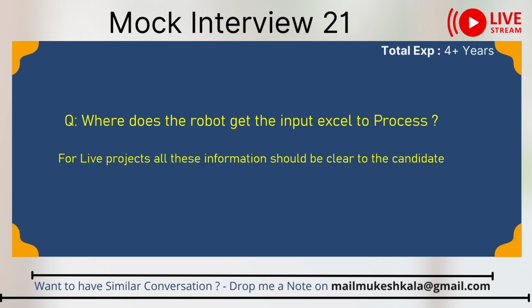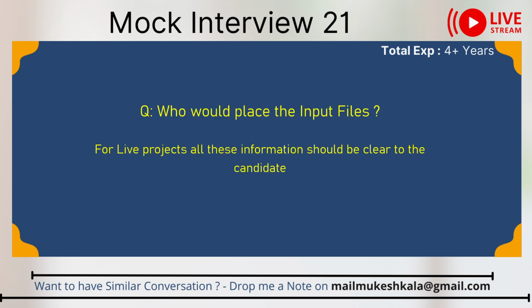And when you say you are reading this Excel, where is the robot getting this Excel from? How would the robot know that this is the Excel? We were using one folder in a shared drive, I would say, not a local folder. It was in a VDI folder, where we have some allocated file locations which we were defining, or accessing, from one file path. Who would place this Excel file in that shared location? It was from the business side only. The client will place the input file. Then we used to just automate.